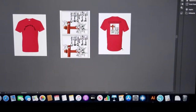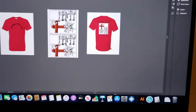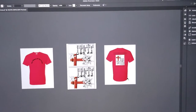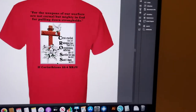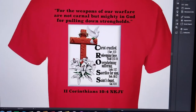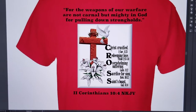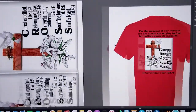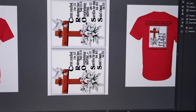My old computer crashed on me, so I had to get a new one. If anybody was asking me about printer settings for the Canon PIXMA IX6820, it's all different for the MacBook — some settings are different if you're on a PC. As you can see, this is the print of what I'm going to do. This is generally what it's going to look like on the back — this is my mock-up. The text will be vinyl. I have two designs on 11x17 paper side by side so I can print two at the same time.